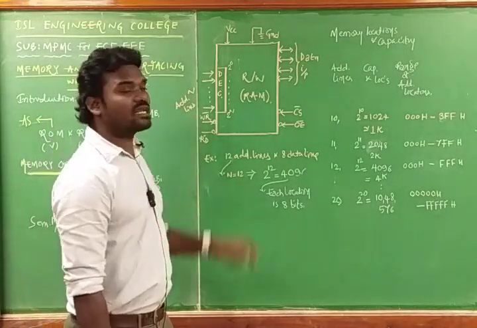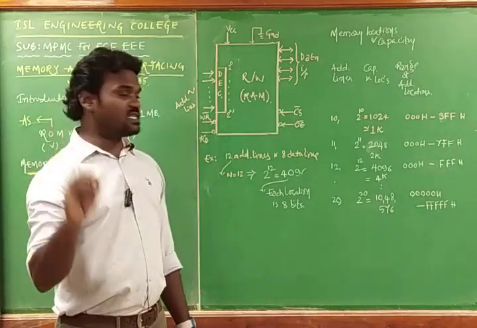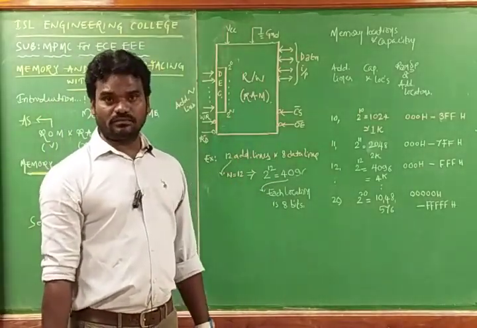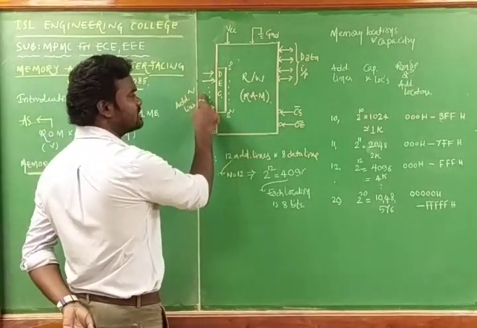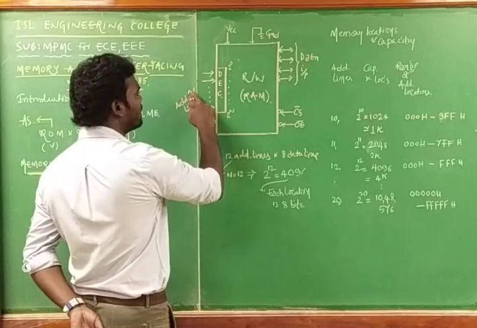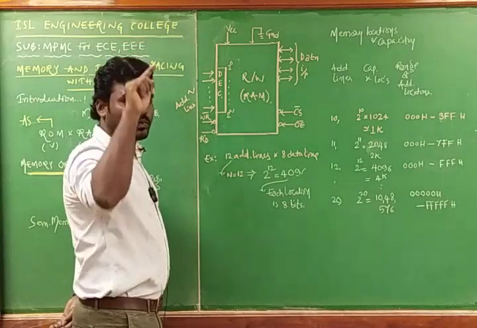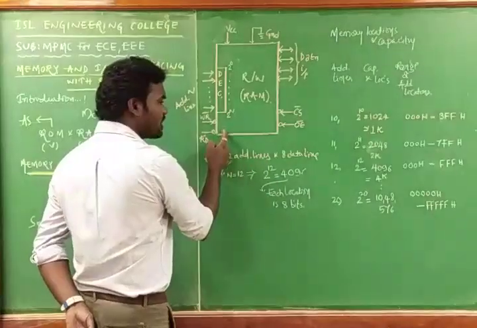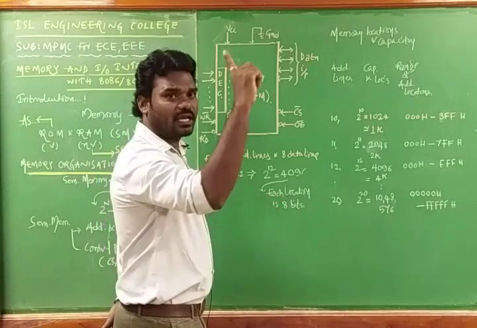And these address lines are going to assign a specific address for each memory location in the total memory space. For example, if it is having only one address line, n is equal to 1. How many output lines can the decoder have? n equal to 1 means 2 power of 1 is equal to 2. It can select 2 memory locations, and each location will be assigned one specific address: the first one is 0, the second memory location is 1.